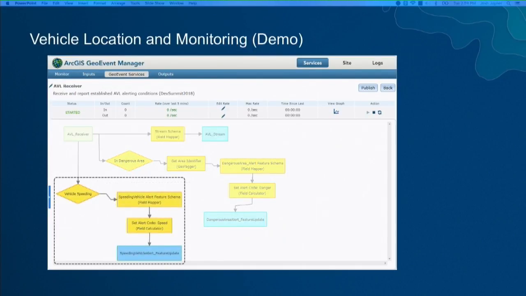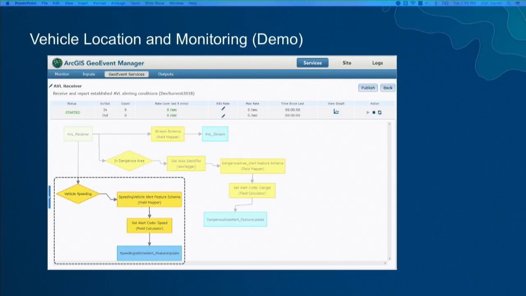The last portion of the service then, rather than the in dangerous area, is using a filter of is speeding. And that filter is configured to simply look at 2 attributes on each event record: the event record's current speed and the event record's not to exceed speed. Maybe you're using some sort of geofencing based on zones. You're dealing with a small enough metropolitan area that you have freeway zones and you have commercial zones and you have residential zones. And at least to that level of granularity, you can do tests to determine, is a vehicle speeding through a residential area or is it on the freeway?